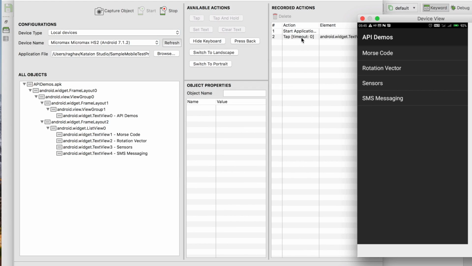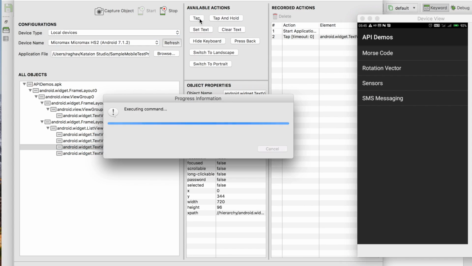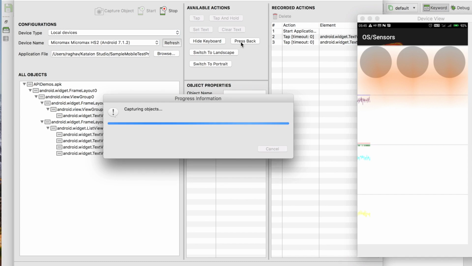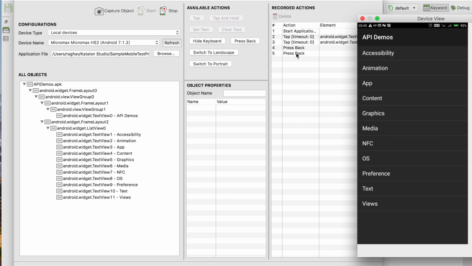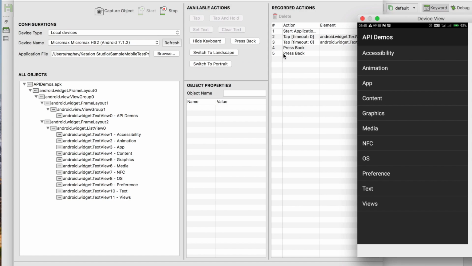So you can see it has got recorded, and then I will again click on something and say tap, and it has started it. I can press back, I will say press back, and I will again say press back, and you can see this all is getting recorded here, okay.